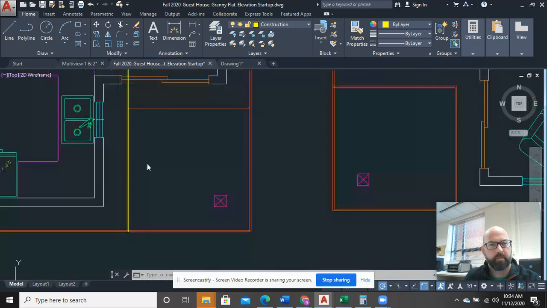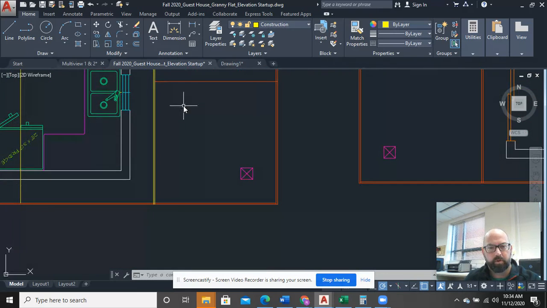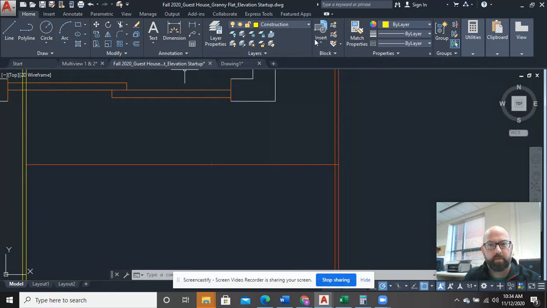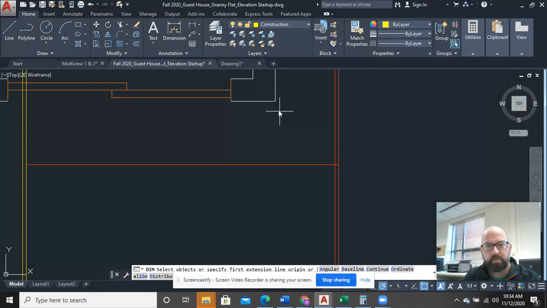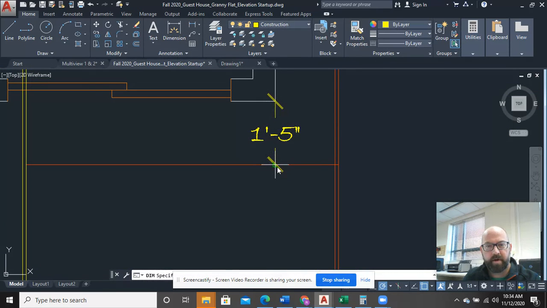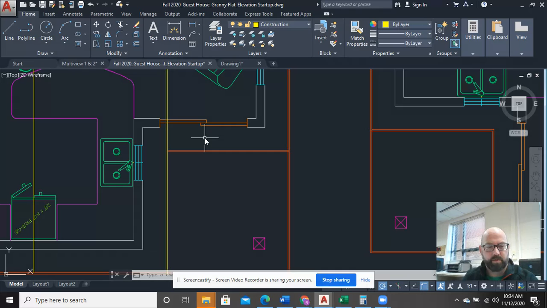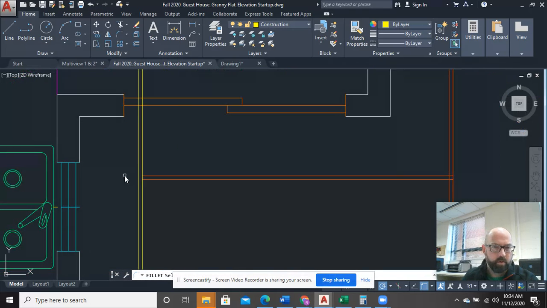Don't need them anymore. I got something a little goofed up right here, so I'm going to have to switch this soffit a little bit. I want to make sure that my distance from here to here, if it's 1'5", that's great. That just means I offset inward 1 inch. That's giving me my true 16. And, oops, I should have gone ahead and filleted that. If I go F space, select here and select there, I can trim this.